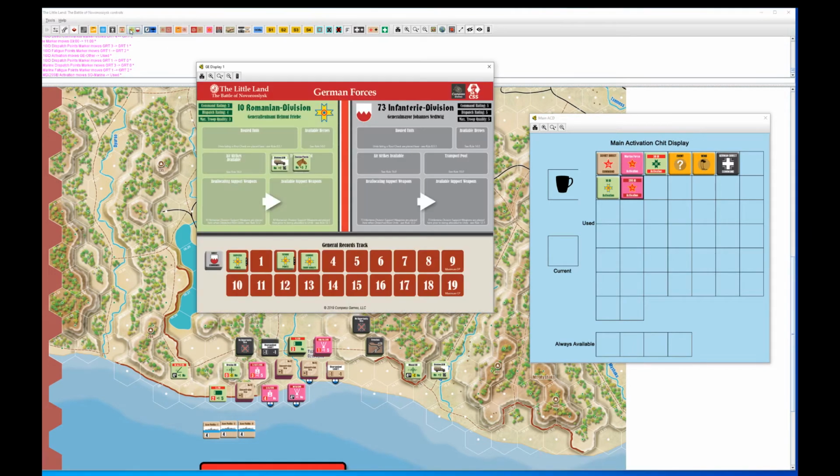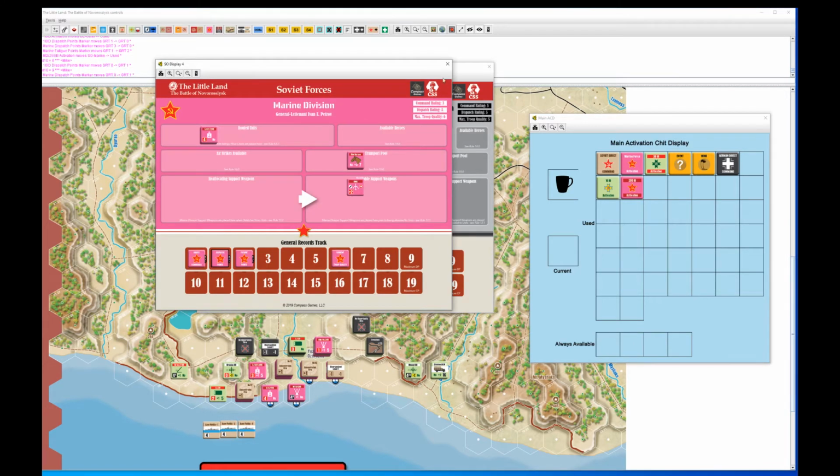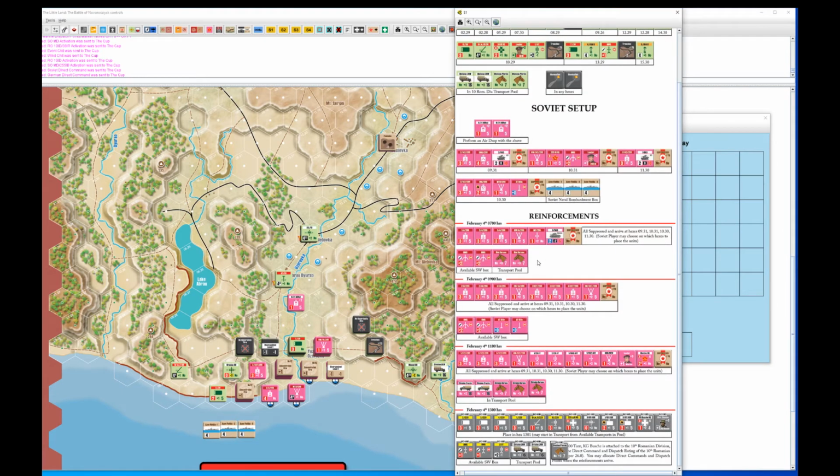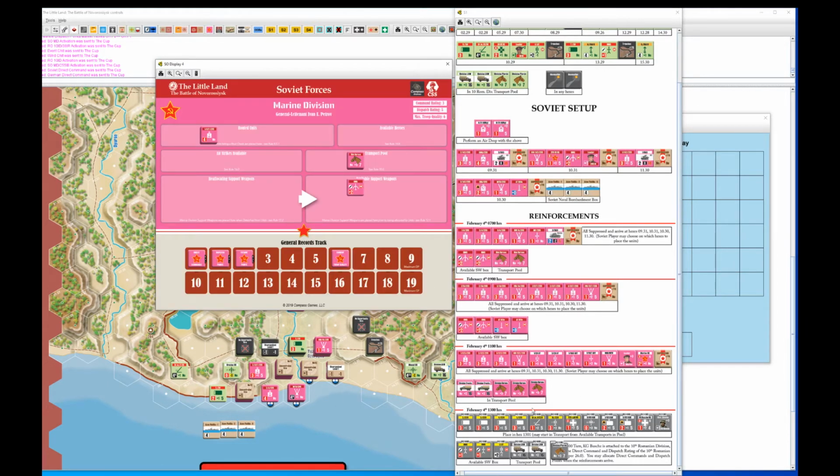Okay, so now we'll get more. So the Romanians, they get 1. The Soviets, they get 1. All of these go into the cup. Let's check out the reinforcement situation. Lots more reinforcements, but not a lot of places to put them. Horses and trucks and units.